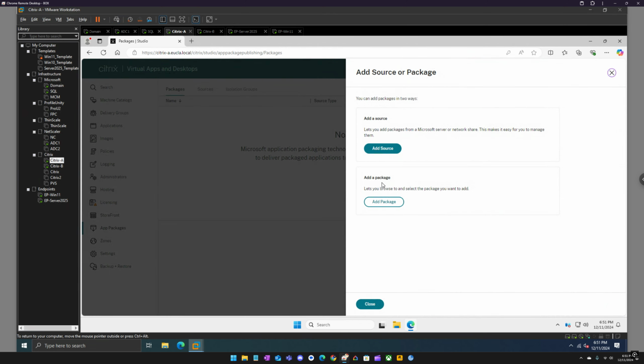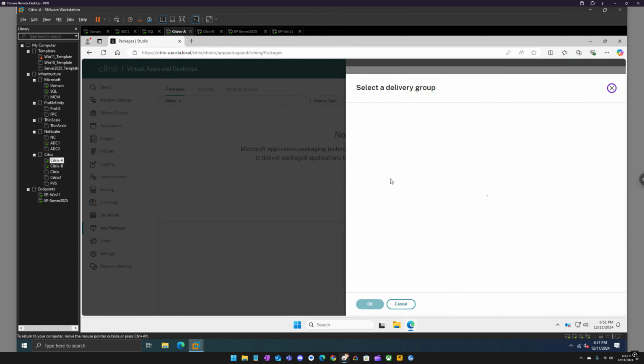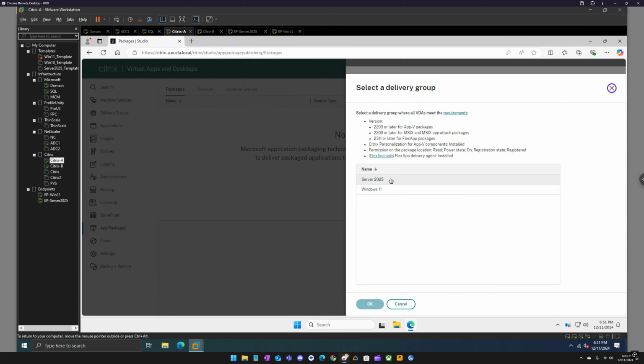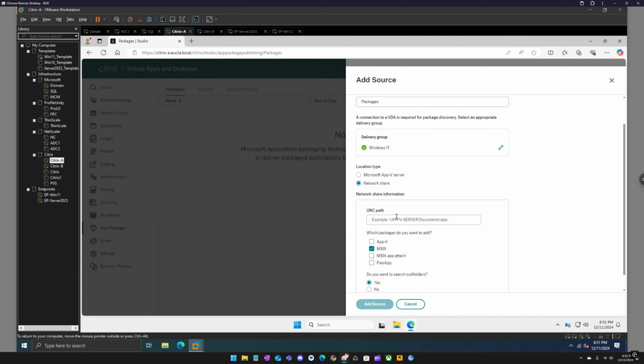All right, so let's add a source, friendly name, packages, delivery group. We'll be looking at that. Network share. Oh, FlexApp.